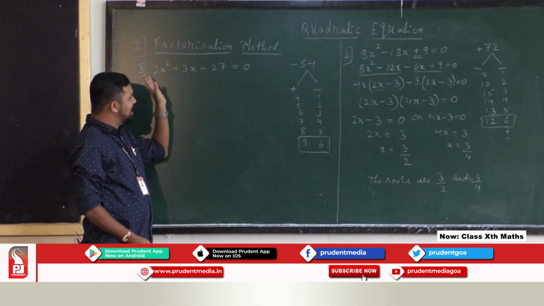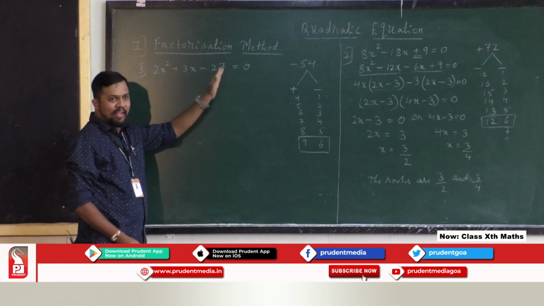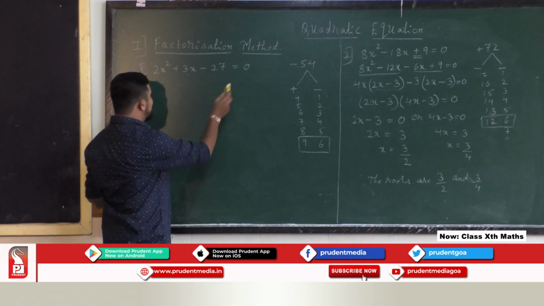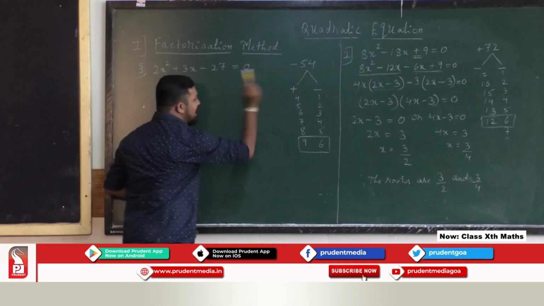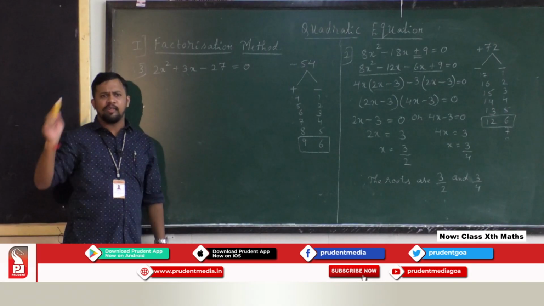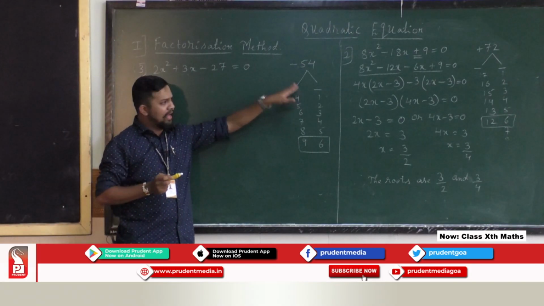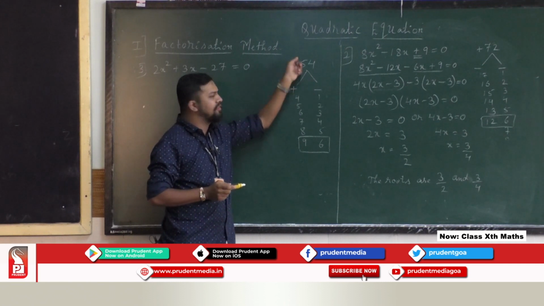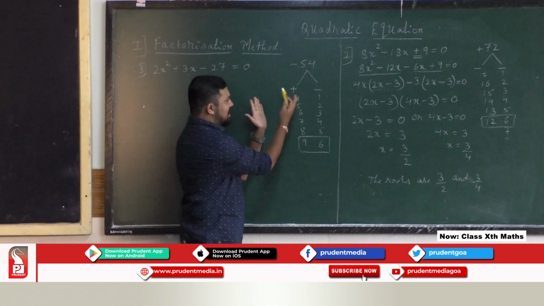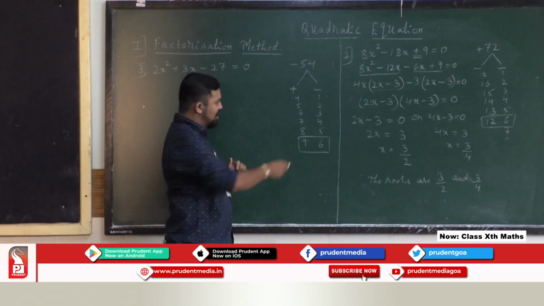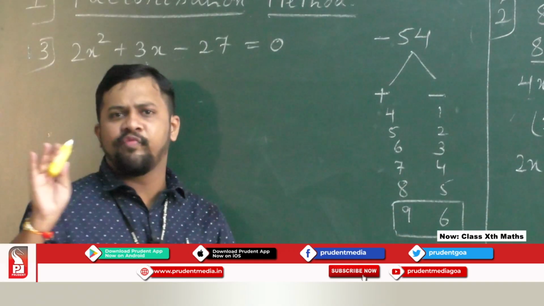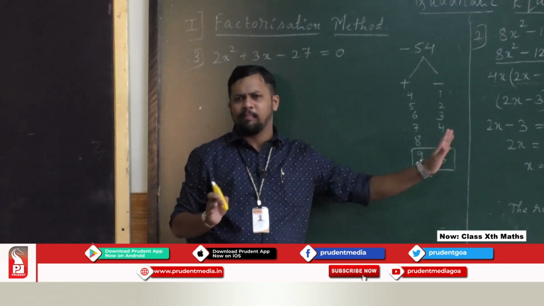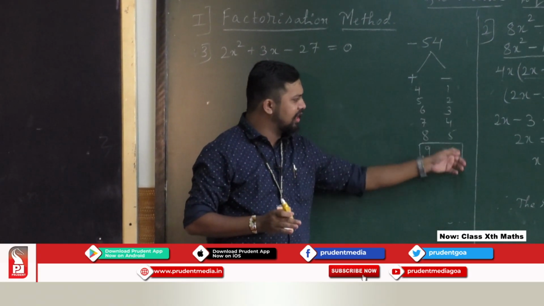That is why what I did, I multiply my first term with the last term. I got answer minus 54. Then what I did is, I put the second term sign directly there, whatever it may be, negative, positive, put the sign there. Now I do know what I have to get negative, so I wrote negative because positive into negative is negative. Let us say this is left hand side, this is right hand side. On right hand side, I wrote few numbers, fixed numbers here. Maximum it may go up till 10, no problem, it can go. But so I wrote 1, 2, 3, 4, 5, 6.